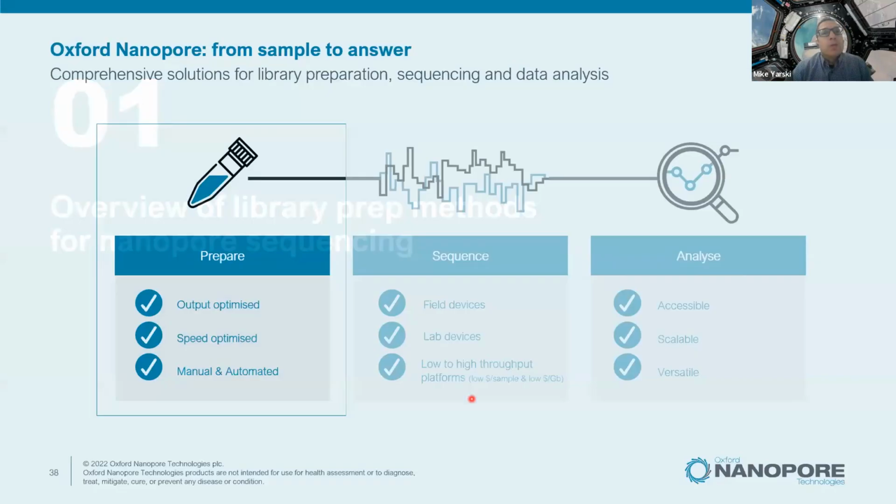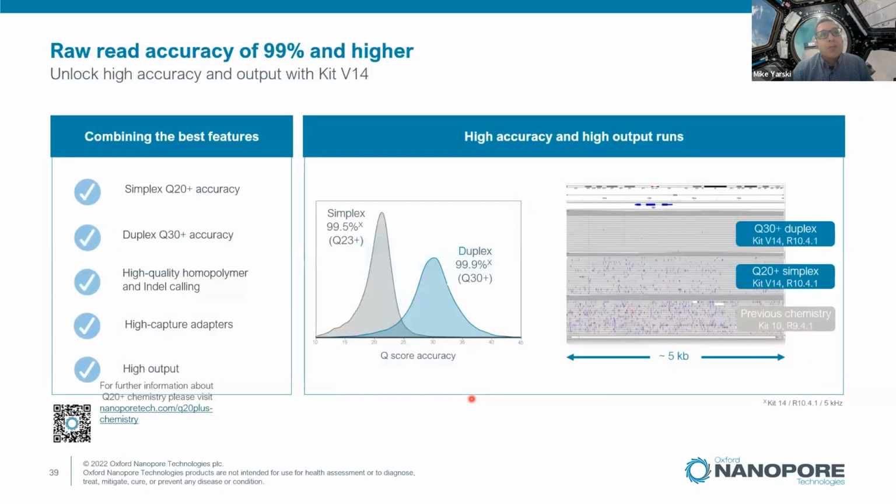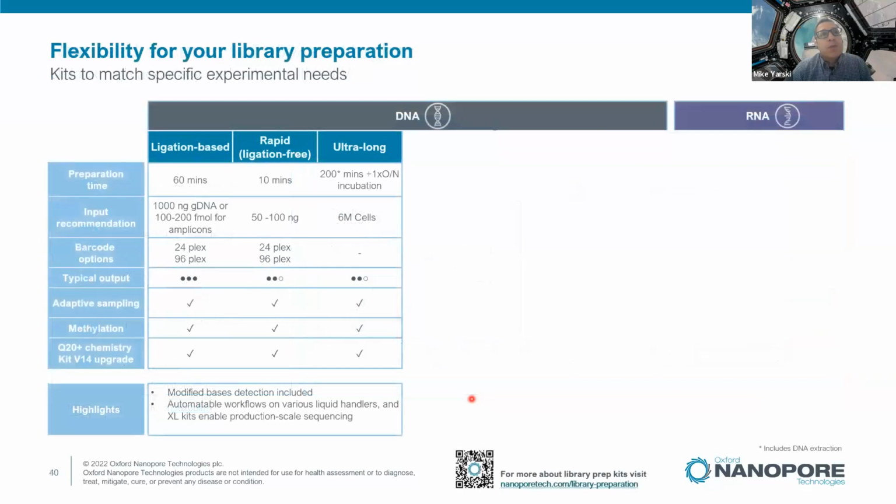Now, there's a large number of library preps available, and I'll quickly summarize those. It really just depends on what type of accuracy you want, what type of throughput you want, but you can see we've improved all this. For our DNA, we have a ligation-based, which is about 1 hour. And this goes anywhere from 24-plex or 96-plex or single-plex, depending on how many species and the size of your genomes. This is our highest throughput system and probably the most widely used and most flexible system.